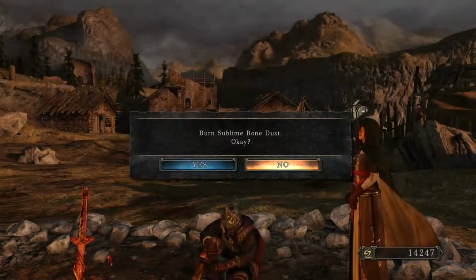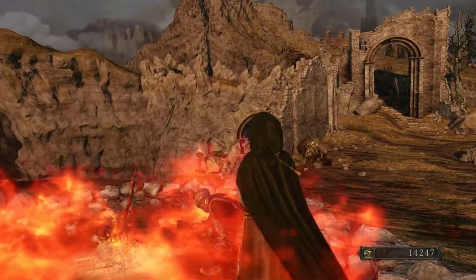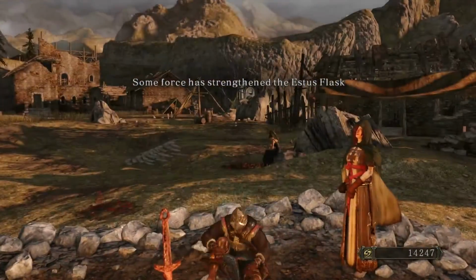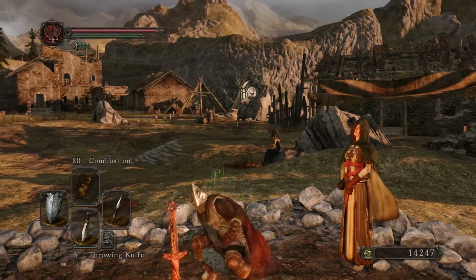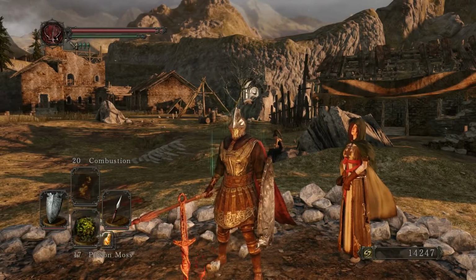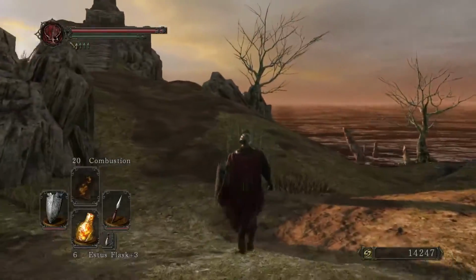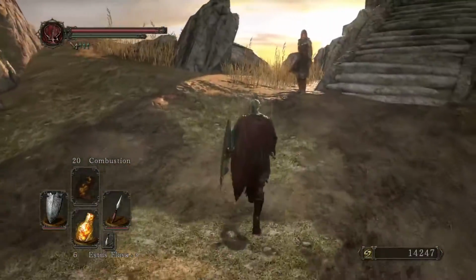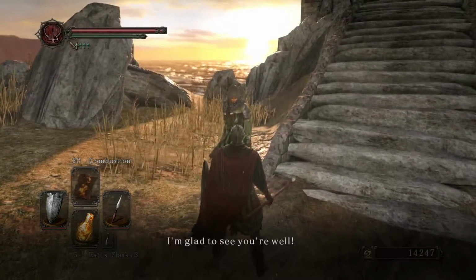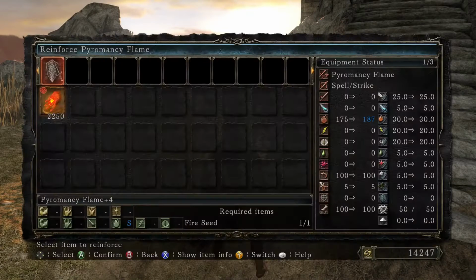First of all, let's burn this sublime bone dust we got from the Purgatory. I didn't want to do it last video because I know not everybody wants to watch a bonus video. With that out of the way, let's go talk to Rosabeth of Melfia, not Melfia of Rosabeth, and upgrade our pyromancy flame just a little bit. We found a fire seed with that bone dust, so.